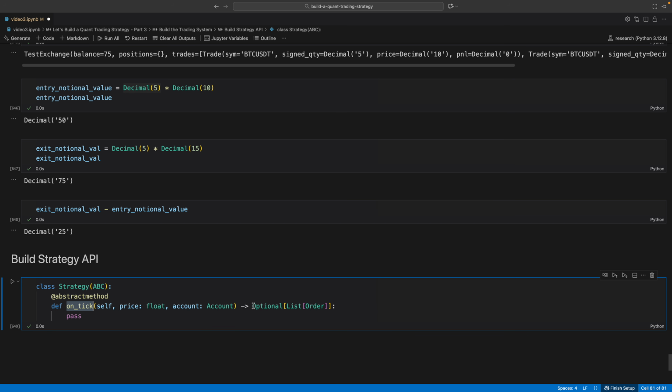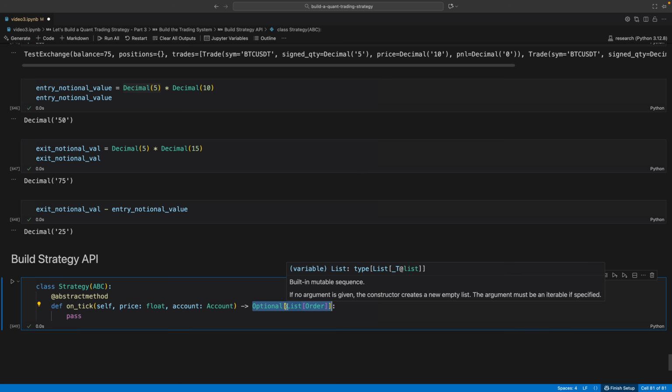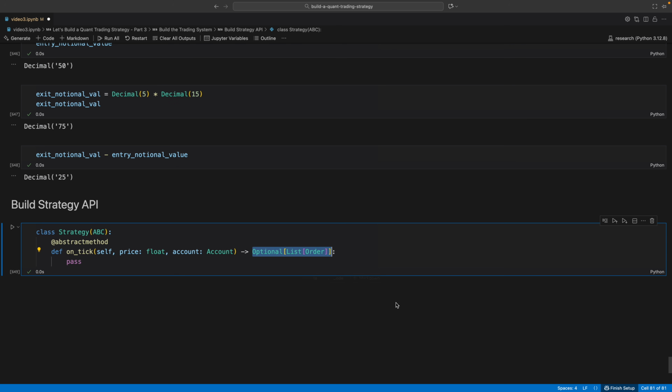The return type is an optional, so it's either going to be null, or a list of orders. It could be just an order to open a position, but it could also be a list of two: one to close the existing position, and then another order to open a new position. But we'll show it in detail later.